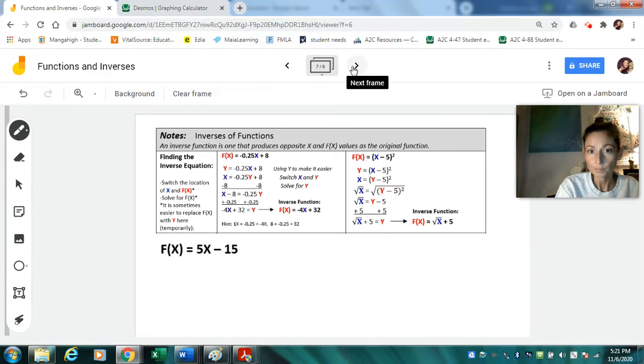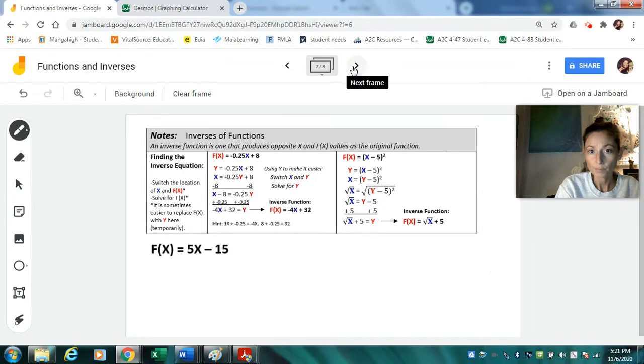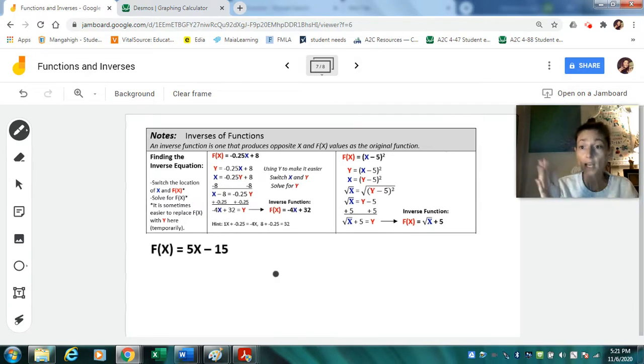So the next thing that we are doing is inverses. This will be the last thing for the video. And again, math that you've done before, but just in a new situation. So an inverse equation is one where you get opposite x and y values, which is helpful in a lot of ways. A lot of times you have to reverse a process and know, given what you got out, what did you get in? And so this is actually really helpful in a lot of real world situations. So we're going to do that today.